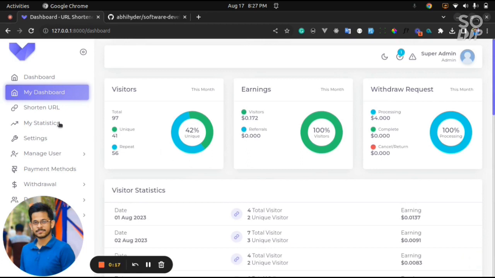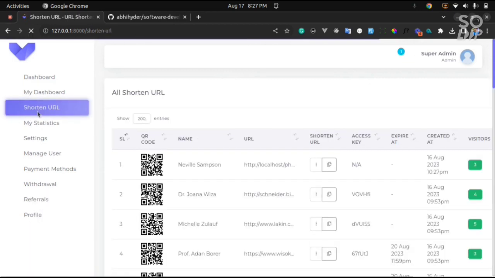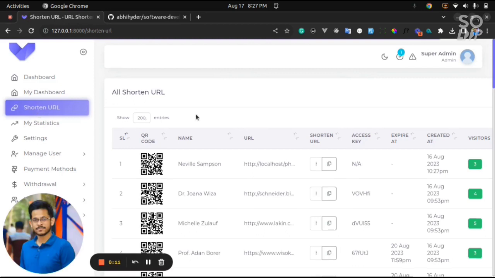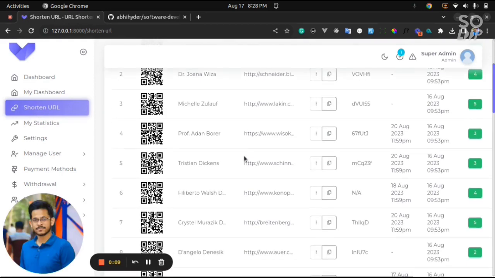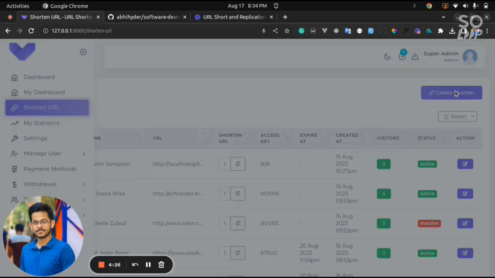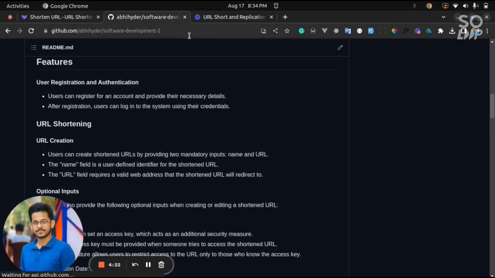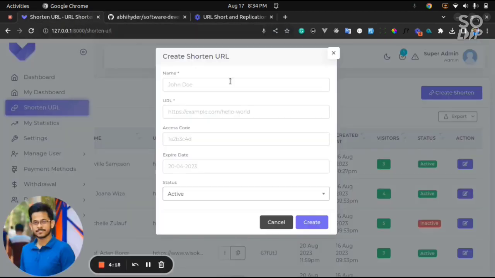And now here comes our main feature, the URL shortener system. Here you can see we have some pre-populated demo data. So now we are going to create a real shortened URL, like let's copy our GitHub repository link.